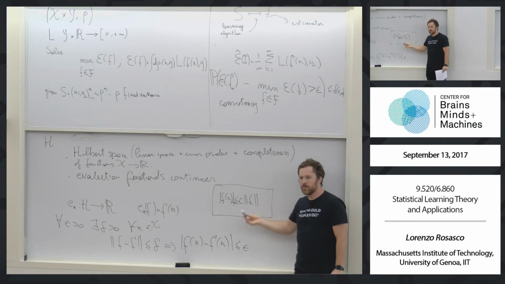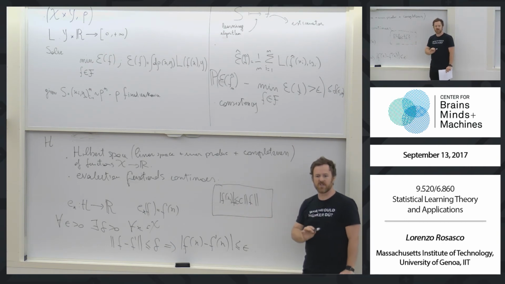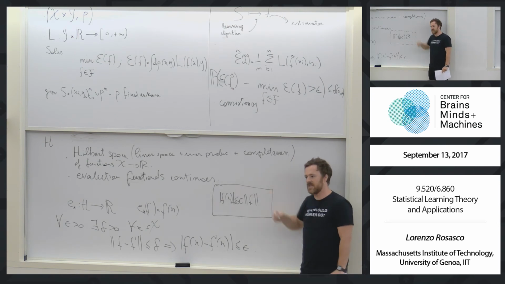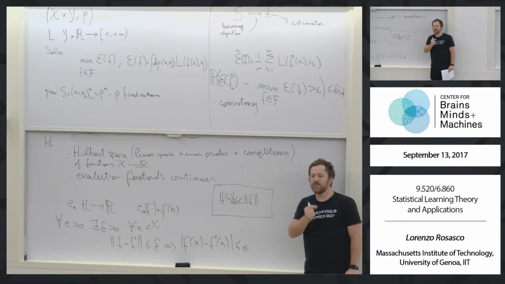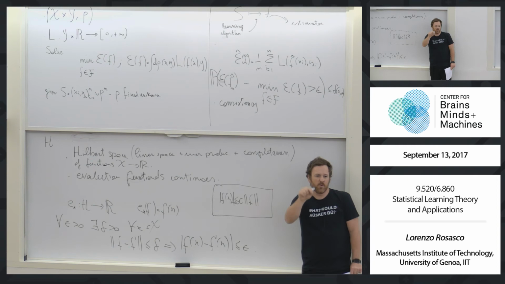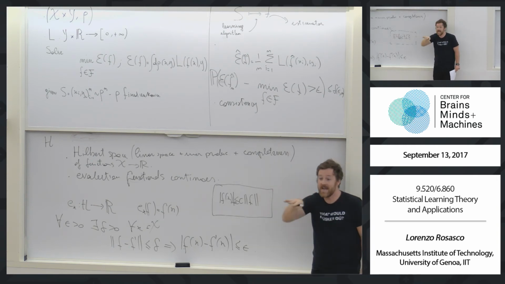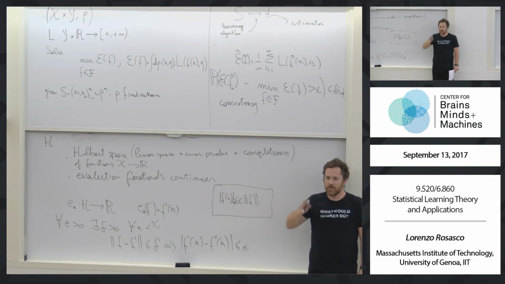Is this true for L2 functions? What am I asking you? If you take a function in 0, 1 and you take its integral, with that integral, can you control what the function does at every single point? Why not? Because integrals don't care about single points. You can take any finite number of points and shoot them up to infinity, and you can do whatever you want. So L2 is not enough.